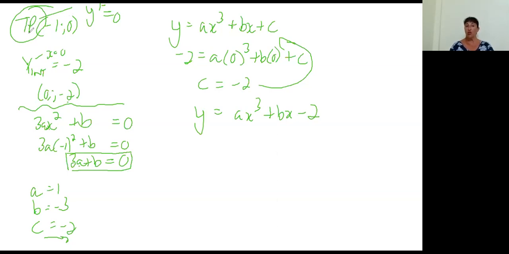This point is a turning point. And we've done derivative equals 0, but it is also just a point, just like this is a point, which means I can substitute that in there. So when y is 0, x is minus 1.